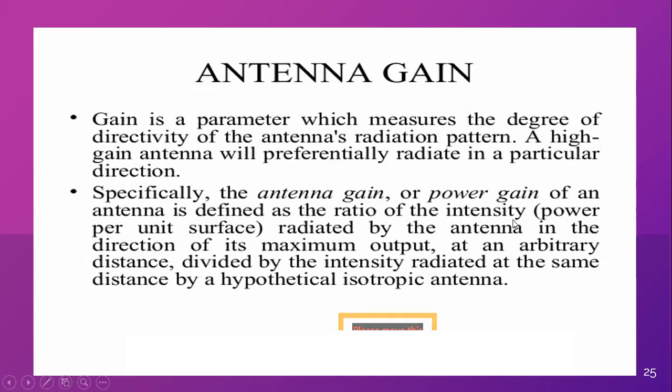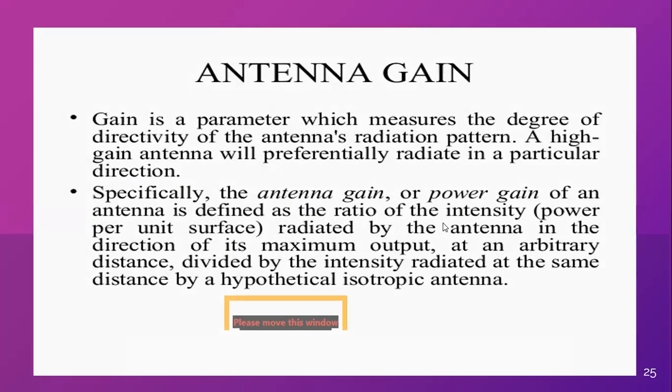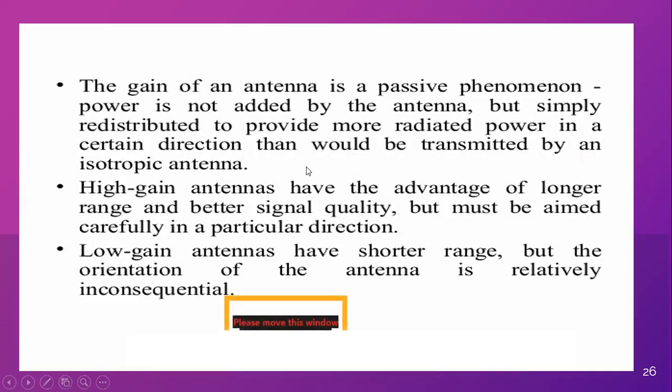So in this way, antenna gain is very important. Antenna gain also gives information about the power gain. In terms of voltage and currents, we are interested to find out what the gain of that particular antenna will be. The gain of an antenna is a passive phenomenon, and we are aware of how to find out the certainty while transmitting and receiving, whether you are receiving high gain or low gain.